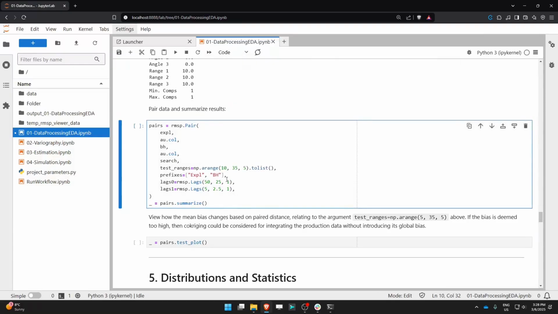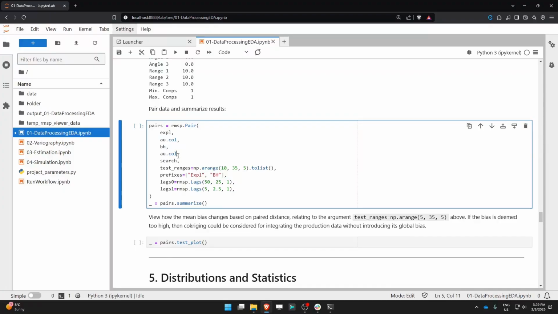For this particular analysis, we only use 1 lag distance. For the exploration data, we are using 50 meters with a tolerance of 25. For the blast hole data, we are using 5 meters with a tolerance of 2.5. This lag distance is used to generate an H scatter plot, the same scatter plot that we could generate with variography, which informs 1 experimental point on our variogram. So that's basically what it does.